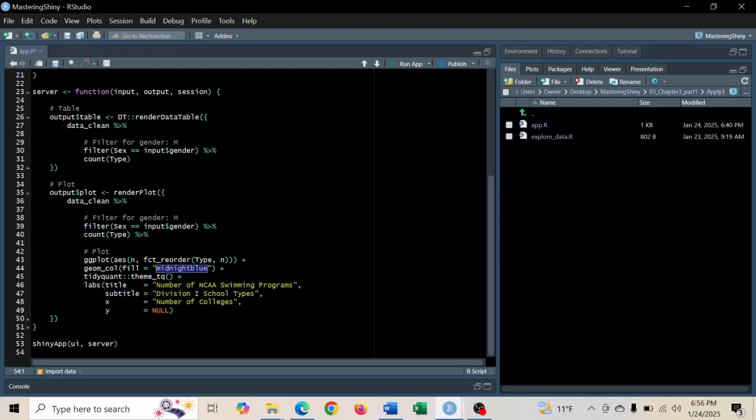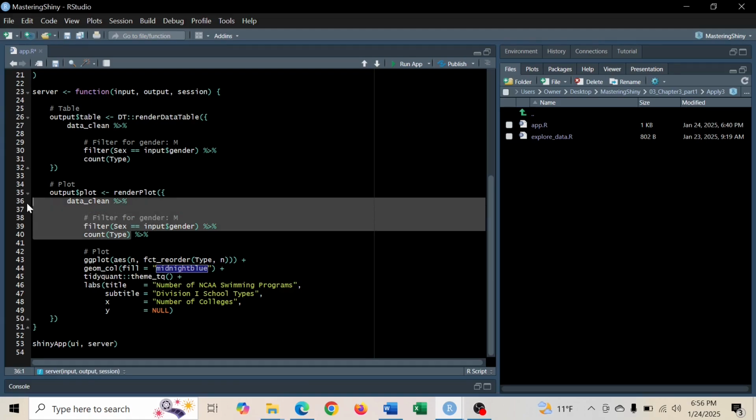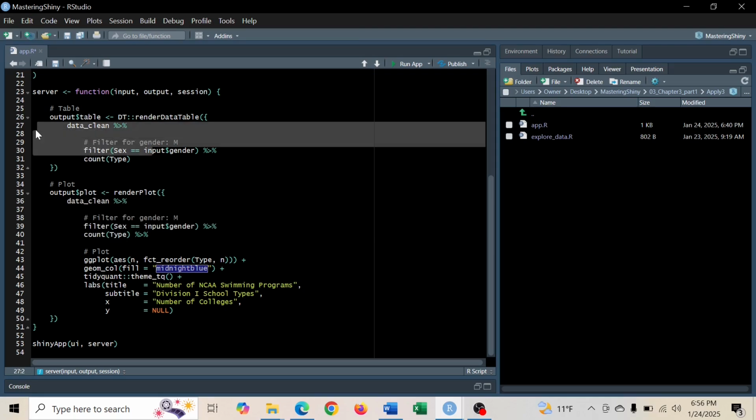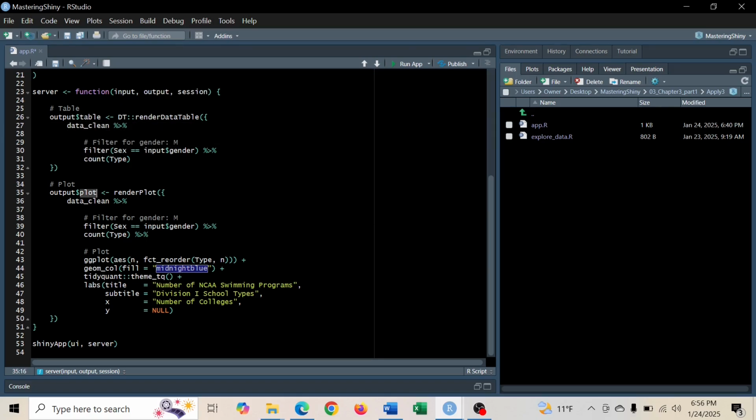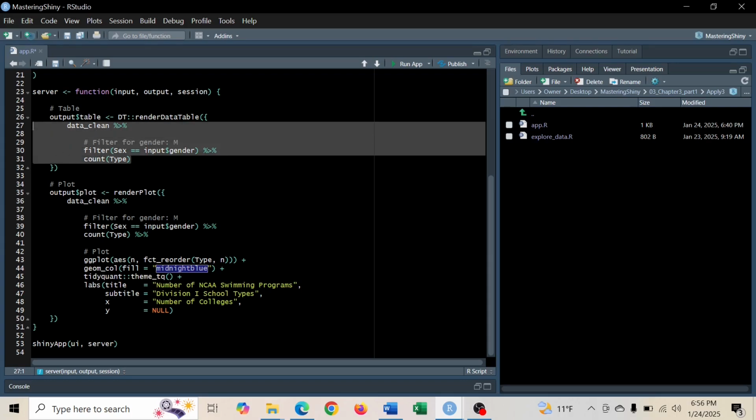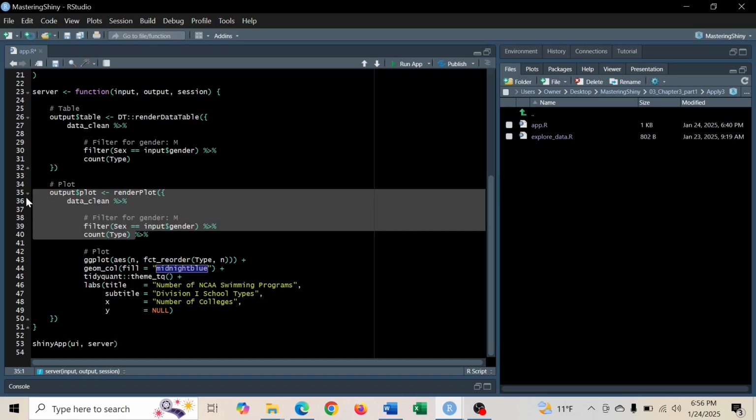So in the previous chapter, the goal was to make this app more efficient by removing this duplicate code using reactive function, right? So again, as you can see here, we're creating two outputs, table and plot. And inside this render function, we have the same code appearing twice, right?